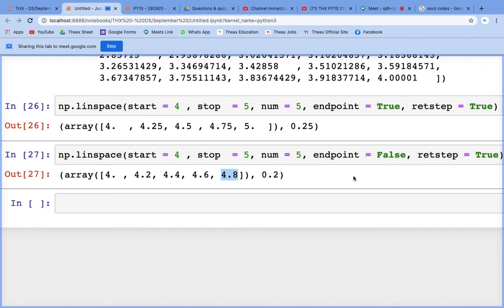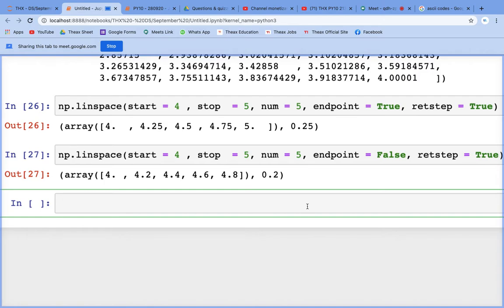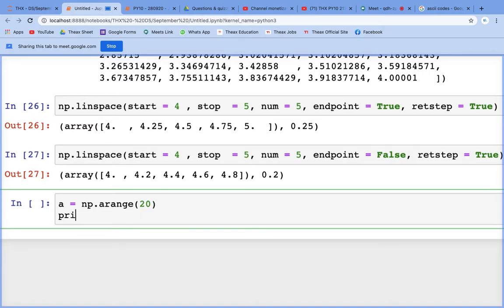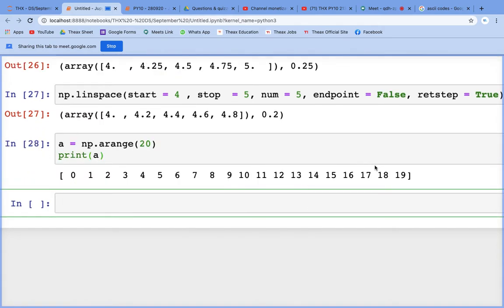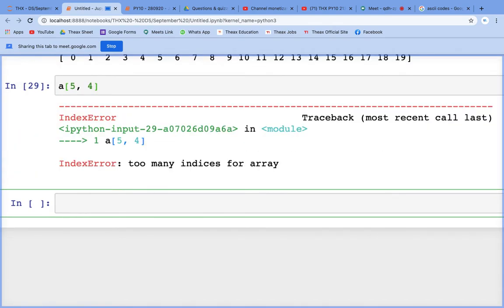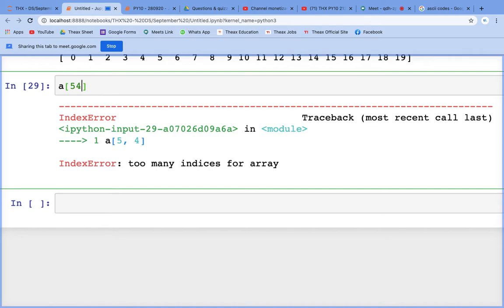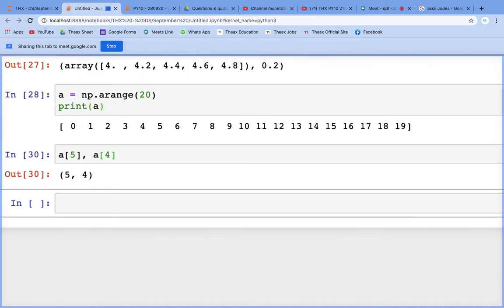Okay. NumPy slicing and indexing is one of the major things. Till now, how have you been slicing for any array, let's say A equals, for any array, like let's say this is 0, 1, 2, 3, 4, something like that, till 20, right? What do you do? A of 5, A of 4, oh, sorry. Separately, you have to do it there. Like this, A of 5, A of 4, like that. Right? Slicing with that.